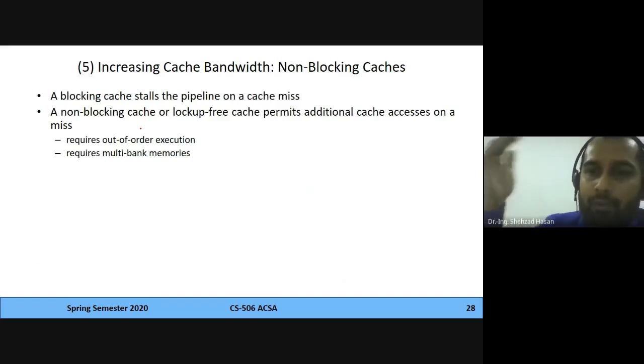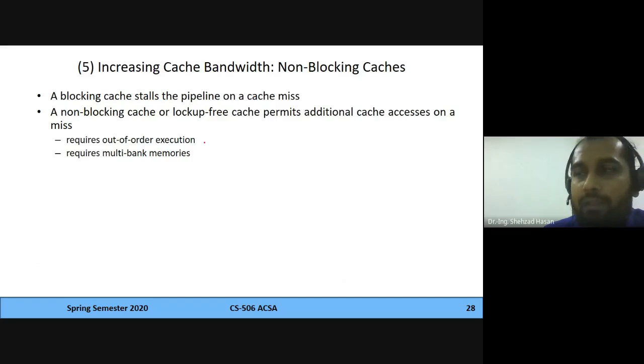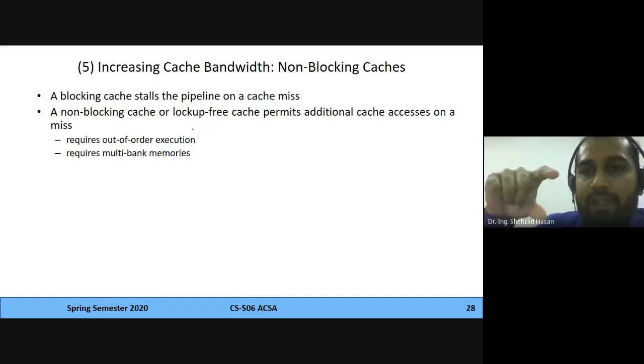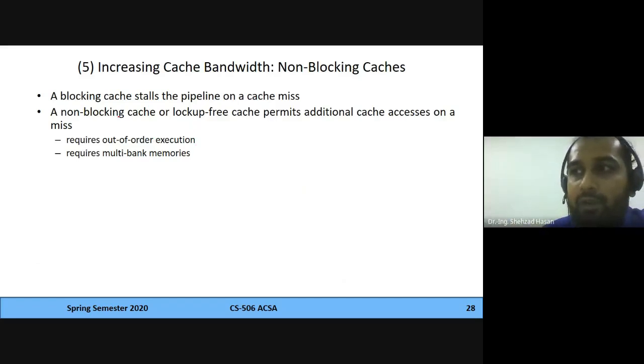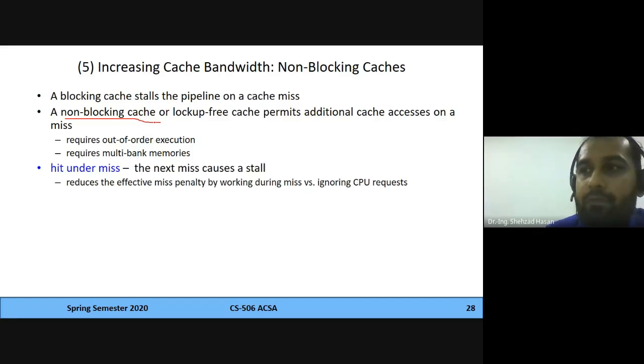So you allow them to continue. If they have their data with them, they can continue. So that is out of order execution, that you can execute instructions out of order, not in the same program order. So if you have out of order execution, then the previous instruction is waiting for data and the next instruction should not wait. So you should allow that to move on. So a non-blocking cache is going to be helpful in that case.